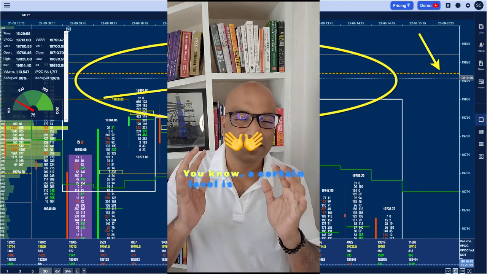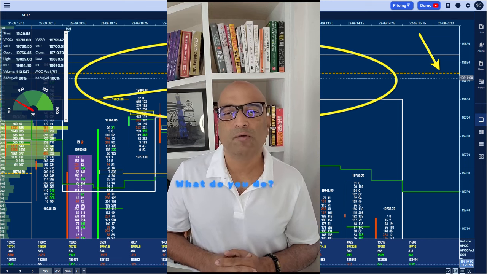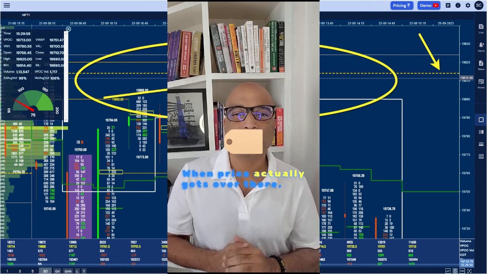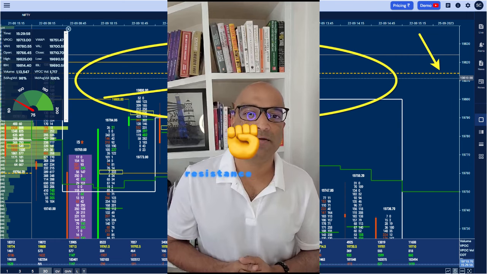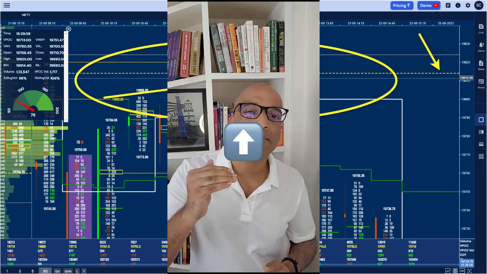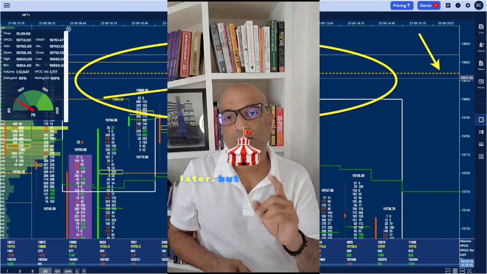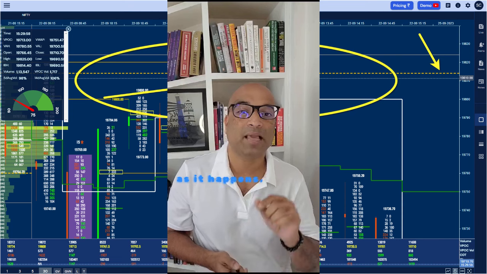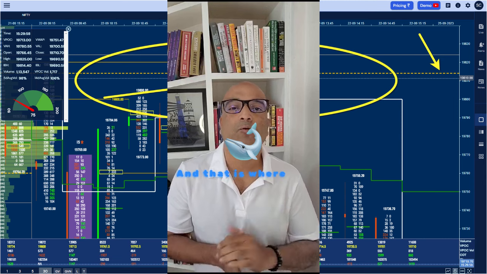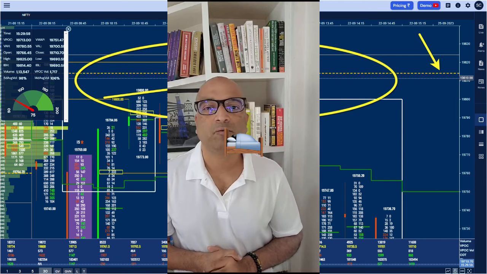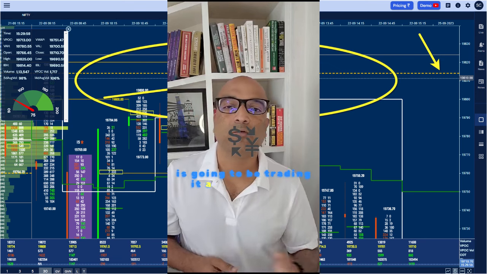A certain level is there as a support, or a certain level is a resistance. What do you do when price actually gets there? Are you looking at the demand and supply in real time to see if the sellers are coming back at that resistance level, or whether there is no supply and demand is now deciding to take price further? The price candle will show you a few minutes later, but order flow is going to show you as it happens at that very moment. And that is where execution comes in, and that is where you gain that massive edge as an order flow trader, to be ahead of the rest of the crowd who will be trading it a few moments later, right?